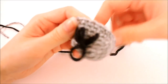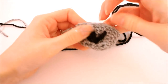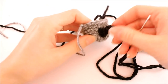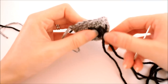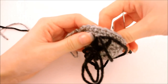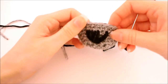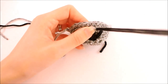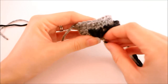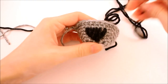We're basically just going to do this same thing across the nose until we've reached the other side and filled everything in. Sometimes it gets a little bit tricky towards the end. You've got so many strands back there, they have a tendency to get tangled. But as I said, just be careful how tight you pull it. You don't want to open up these stitches or make the nose look a little funny. Okay, and I'm going to go up one more time.